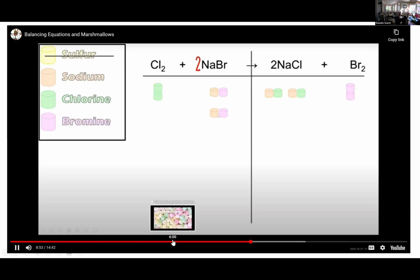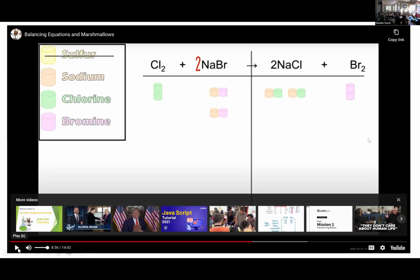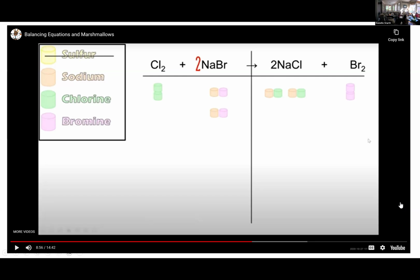I haven't written the other stuff down yet. It's balanced. There you go. Yeah, it is. It is balanced. You don't have to write it down if you don't want to. We're just working with the marshmallows, but you can write if you want. But do we agree that that's balanced? Yep. Let's see. Metal, sodium, two, two. Non-metals, chlorine, chlorine, yep, okay, looks good to me, look good to you? All right, we are getting somewhere. 1, 2, hey, check it out.